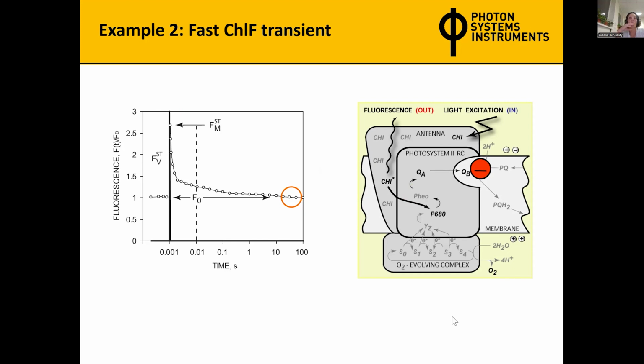Later, of course, this is a dark phase again. After a strong light, you measure with a fast detector and you see how the fluorescence declines until it reaches some steady state. First of all, the steady state is a little bit higher than the originally dark-adapted value of F0, because this decline happens simply because the light is used in the photosynthetic machinery. And if the light is used, then you can see the decline in fluorescence.